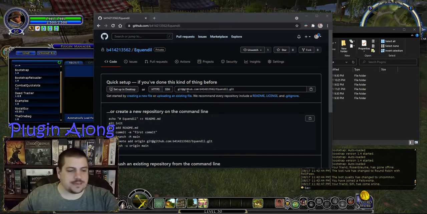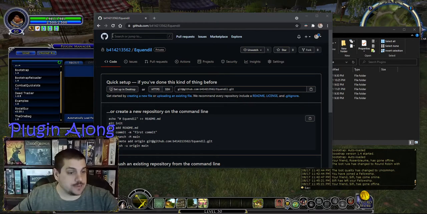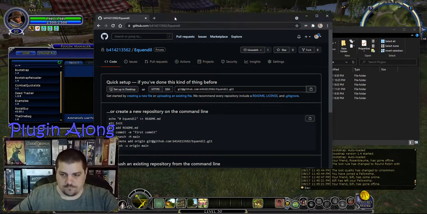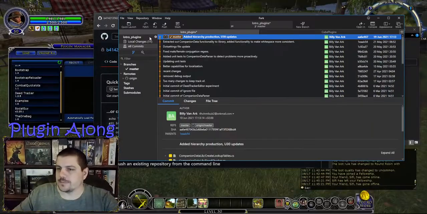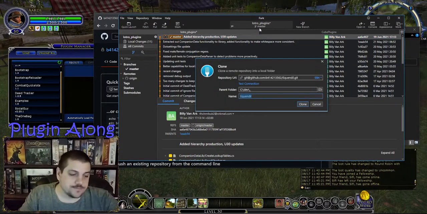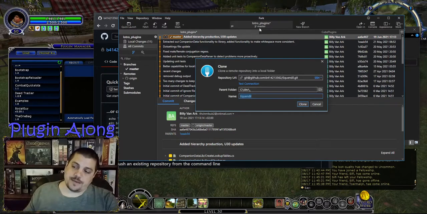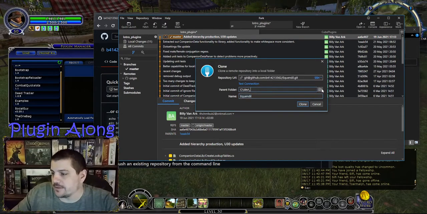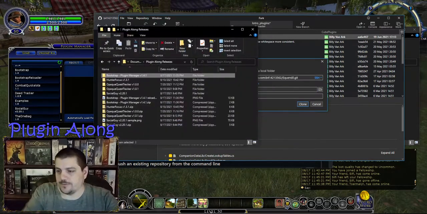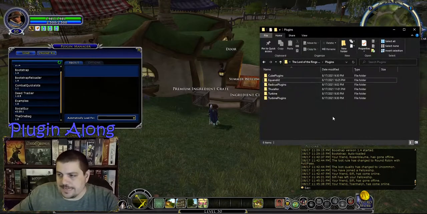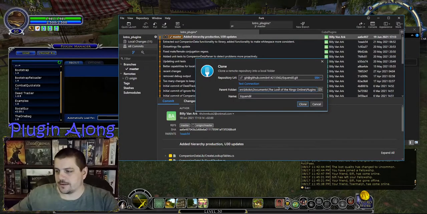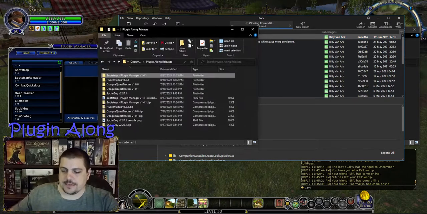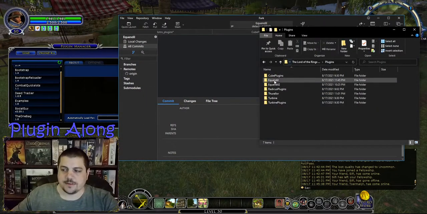So I'm going to copy this path, open up Fork, and clone a new repository. It's going to be an empty repository. Now a nice thing, Fork's very good about seeing that you have something on your clipboard that looks like a Git path or a repository path. So it already knows that I want to do this. And where do I want to put it? Well, I want to put it into Lord of the Rings Online. This is the path, and we're going to clone it right there. Awesome. And we can see that as a part of that cloning process, we now have the Equendo folder.